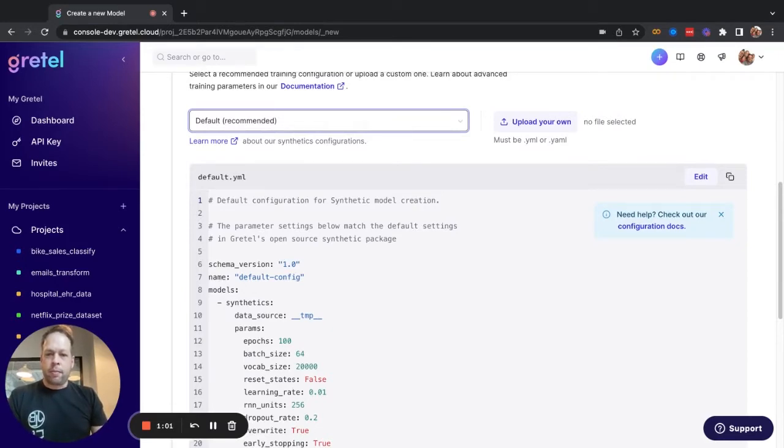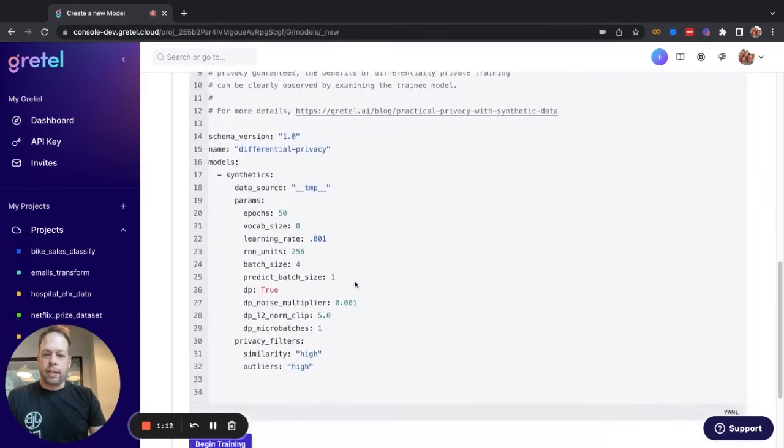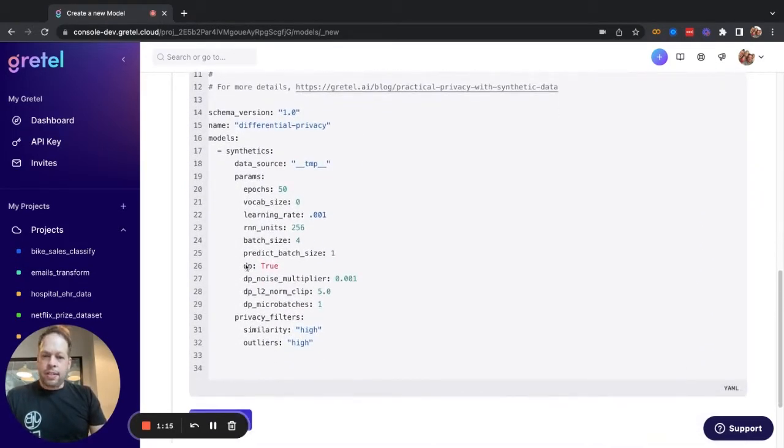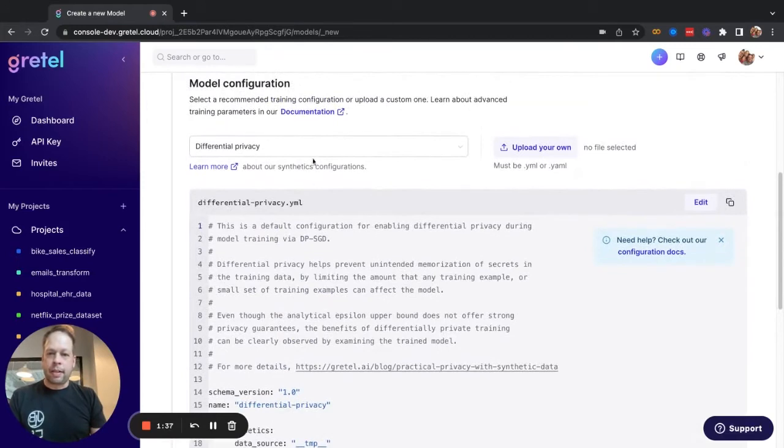Starting from the default, one of the other use cases, if you have strong privacy concerns, you might be interested in running a configuration that has differential privacy. So let's see how that changes things. We can go through here and look at the model configuration, and you can see that we've turned on differential privacy, so the DP is on. You can see the DP noise multiplier is pretty minimal, and we found this is a good setting to give you practical protections on privacy. And the clipping of the optimizer is also pretty minimal. So this is really meant to do a basic level of differential privacy applied during model training that prevents the model from memorizing anything it shouldn't. So really curious about the effect that these settings have on our privacy.